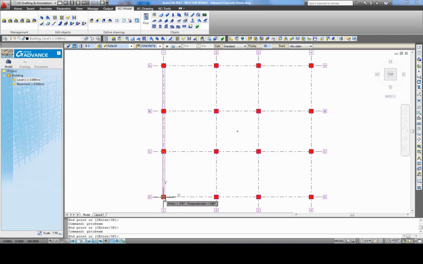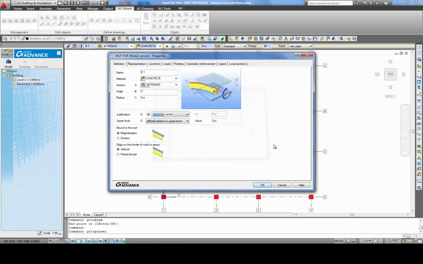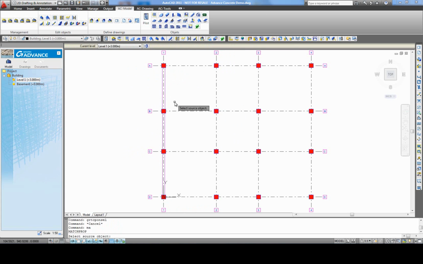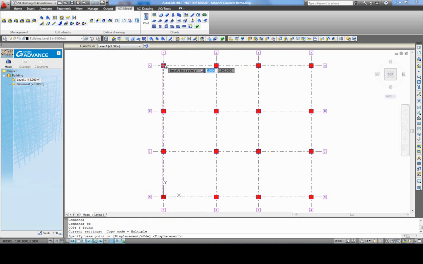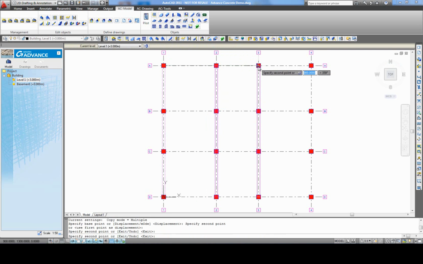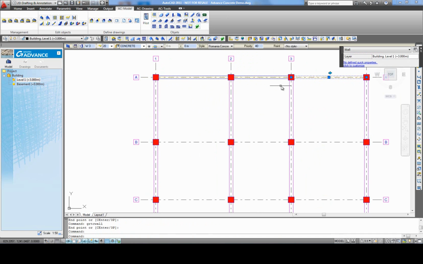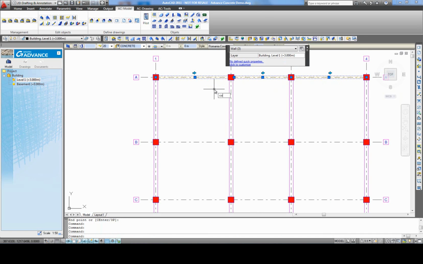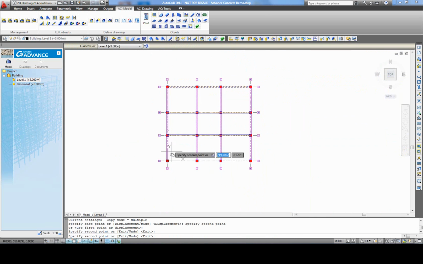We define the first row of beams on the vertical direction of the sheet. And then we copy them to the other axis. On the perpendicular direction, we define the structural walls. We set a thickness of 20 cm and we define the first row of walls. In the same way, using the AutoCAD commands, we copy the walls to the horizontal axis.